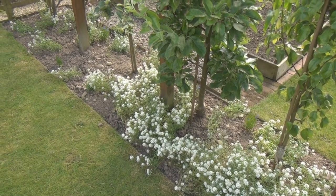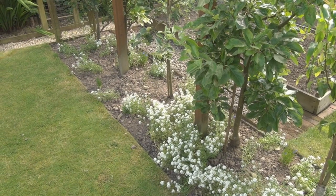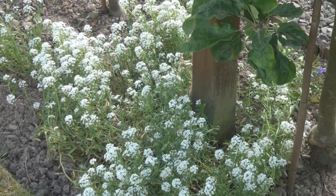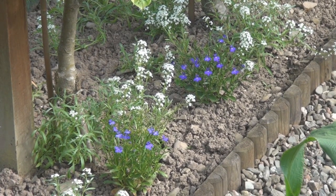Weed! I kid you not, I was on my hands and knees for over an hour weeding this lot by hand. Mind you, the alyssum is looking rather lovely, and the lobelia are just coming in to flower and provide a nice contrast. Goodness, that sun's bright. Now you're probably thinking weeding doesn't begin with C or T. But it's okay to talk about weeding because, well, it's my show and I choose what we talk about. I've got lots more weeding to do next week but I'm not going to bore you with that.